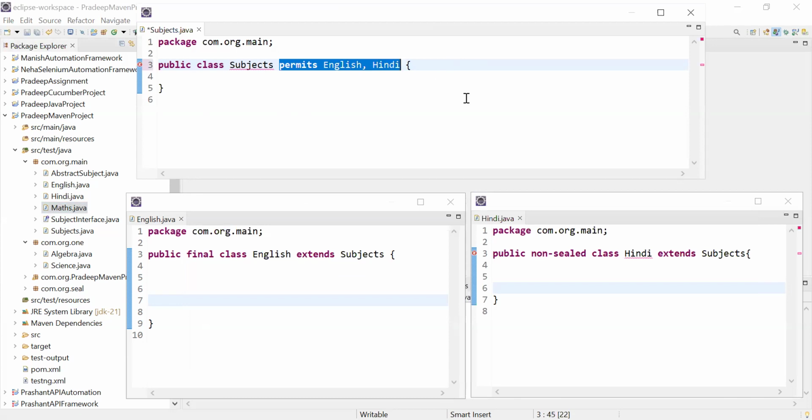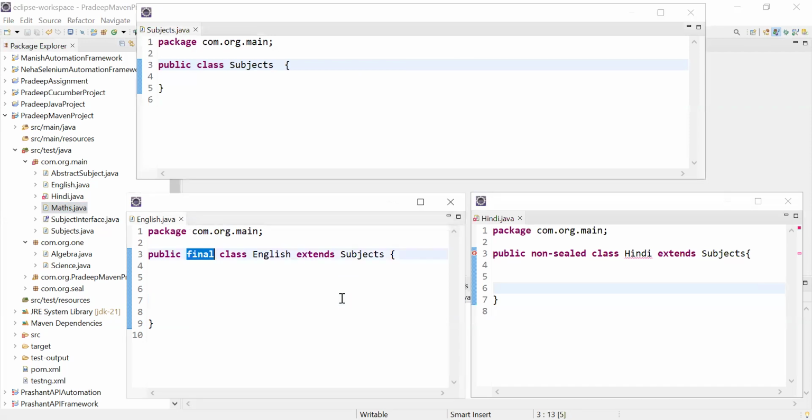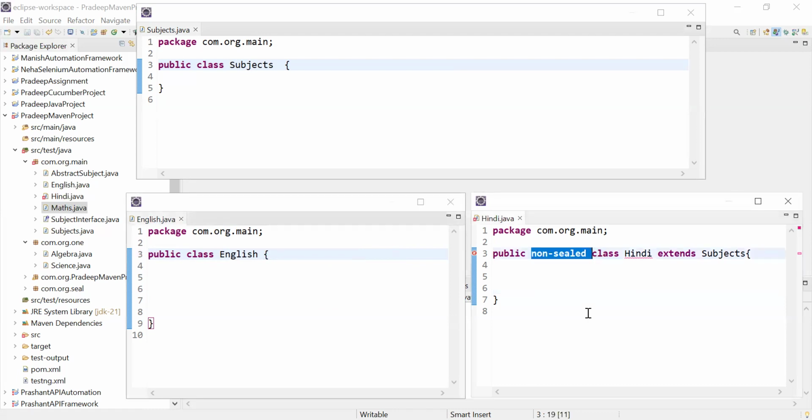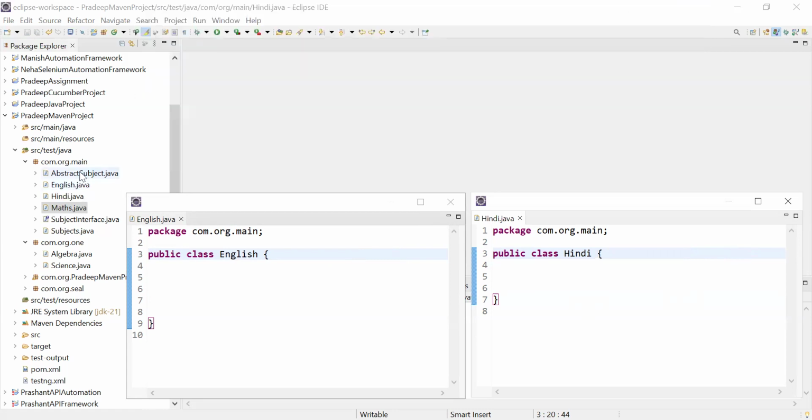Whenever you want to make an abstract class or an interface a sealed class, there is no difference. Everything is the same. Only you have to follow the rules of abstract classes and interfaces. If your abstract class contains any unimplemented method, and in the case of an interface, every method is by default an abstract function, so you have to implement it. I will show you. Let me close this class and take the example of an abstract class.